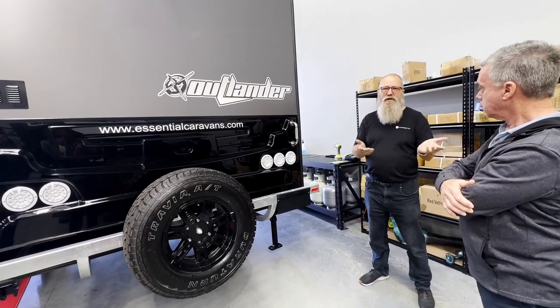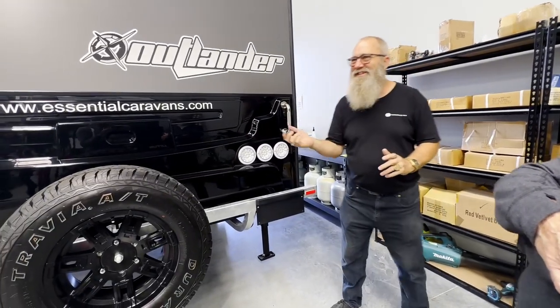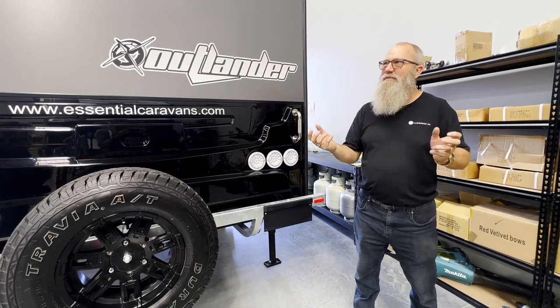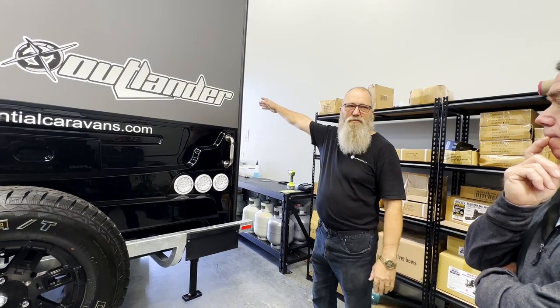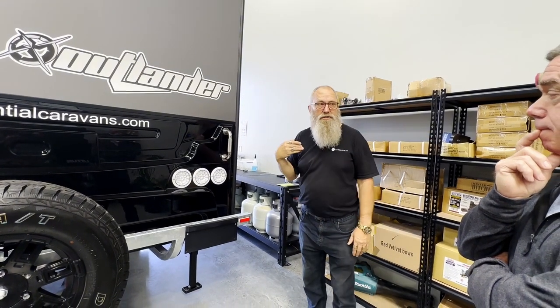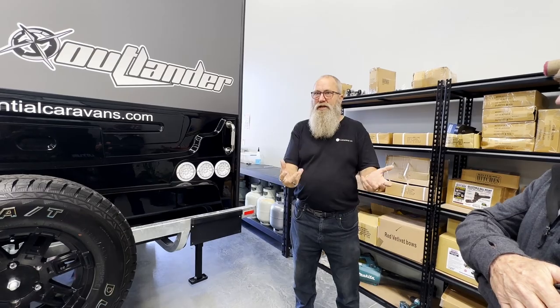Now, since you're new to caravan, I'll give you some little hints so you have less robust discussion. A polite way of putting it. Not a screaming match. So best thing to do is actually both get out, have a look at the site you're backing into. Talk about where you're backing. So look for things that are obstructions, which is trees, branches, power poles, water taps. The one that everyone forgets and can't see is the bollards. I see lots of caravans come back with a lovely yellow stripe down this side, because it's on your blind side as a driver, you can't see it. So both get out, have a look at the site, have a conversation, I know that's novel, and then have a plan and away you go.